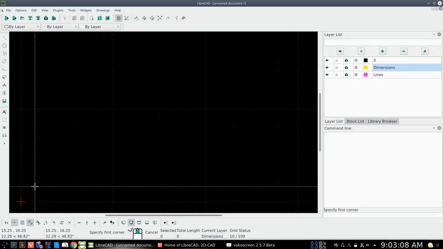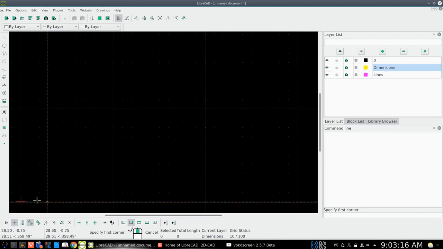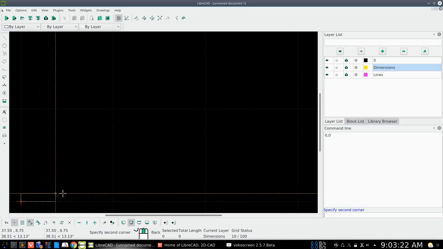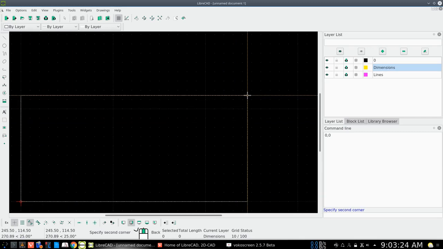So let's go ahead and type in, it says here in the command line, give us the first corner, right? So let's type 0, 0, and it says give us the second corner. So now, in order for a 5 millimeter border around each edge, we're going to have to be 10 mils smaller in both directions than our paper. And our paper was 297 in the X. So let's go 287. That's 10 units smaller. And in the Y direction, it was 210, so let's go 200.